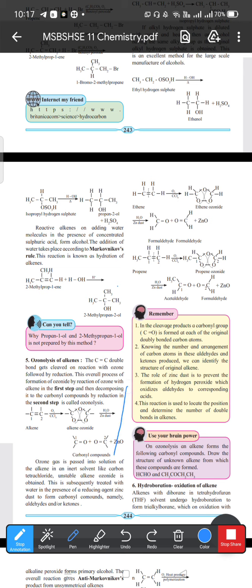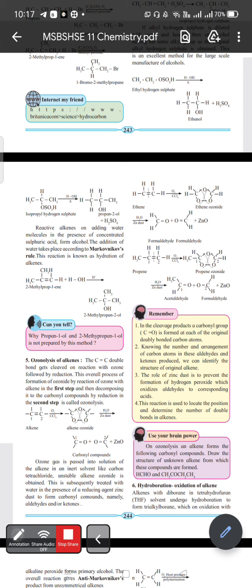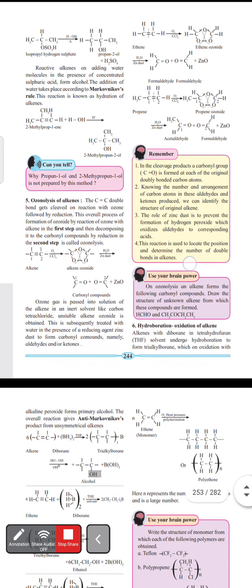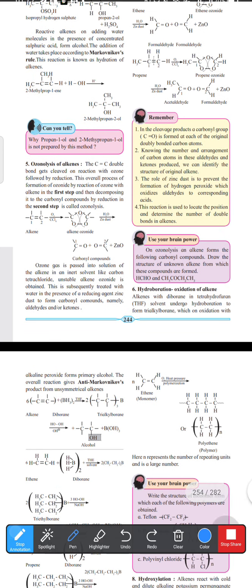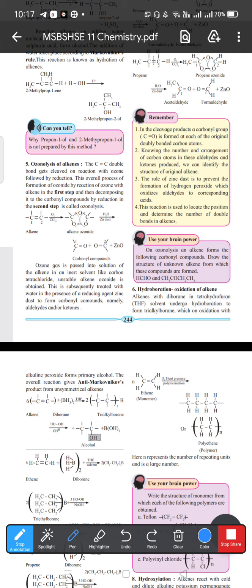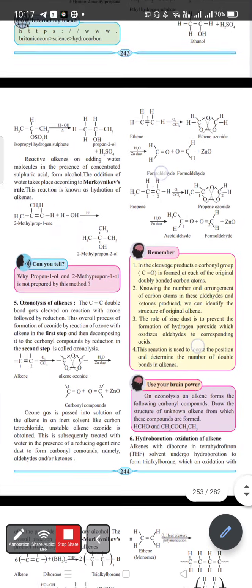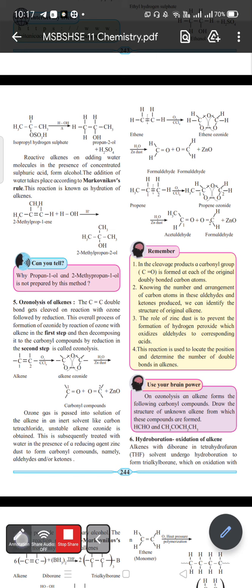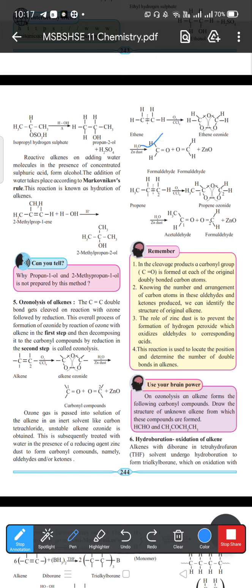Later on, we'll see the ozonolysis reactions of the alkenes. Addition of ozone is called ozonolysis. In this ozonolysis, the alkene's actual reaction we'll see over here. CH2=CH2, ethene, combines with ozone gas in the presence of CCl4.